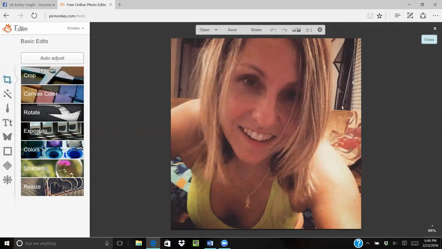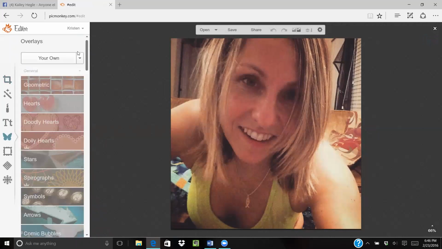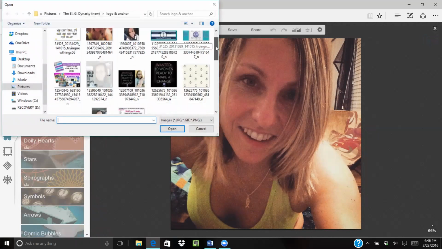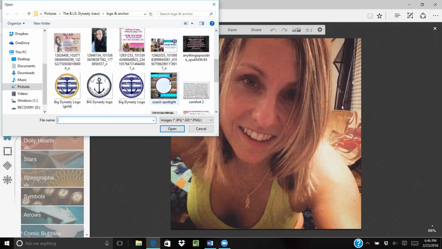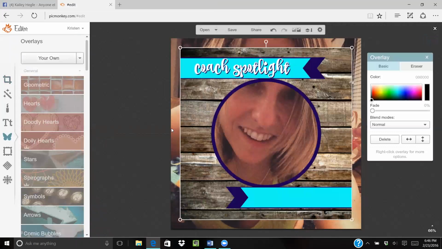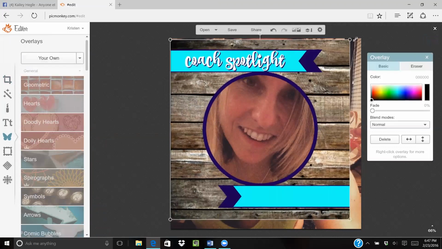And so what I'll do is that I would then add an overlay. Go to your own and go down to where I just saved that template. And you're going to stretch it so that it fits.